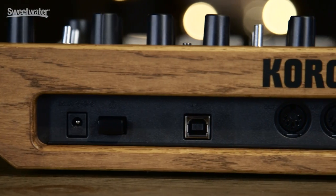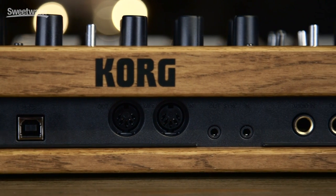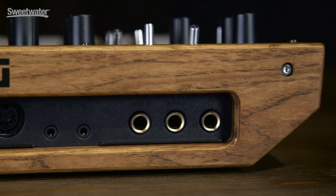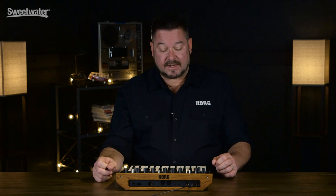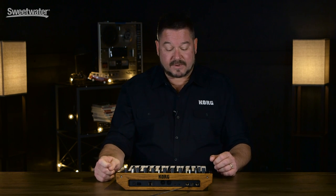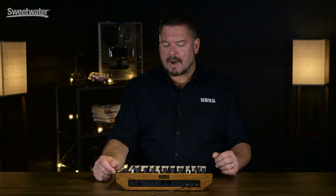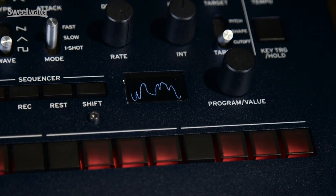It has the nice real wood back. It's got MIDI in, MIDI out, audio sync in and out. It has a headphone out as well as a standard line out. It also has an audio in jack that lets you come through the mixer and the filter and the final amplifier. The filter is new. It is a 2-pole with resonance designed to just make really screaming, biting sounds. And the patches are all very modern sounding. There's 100 presets, and 80 of them are factory, and then 20 can be user.